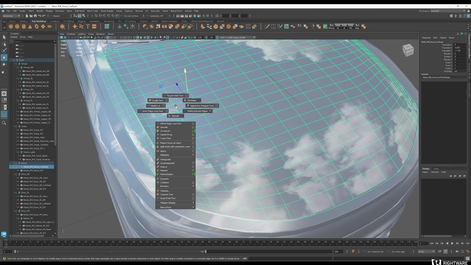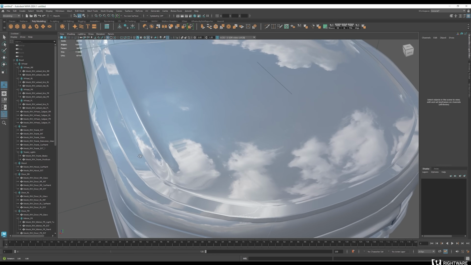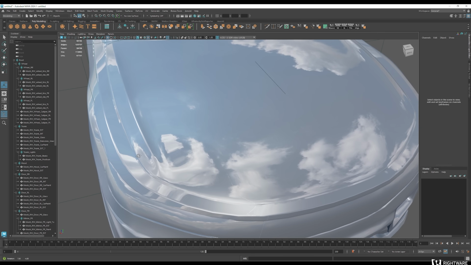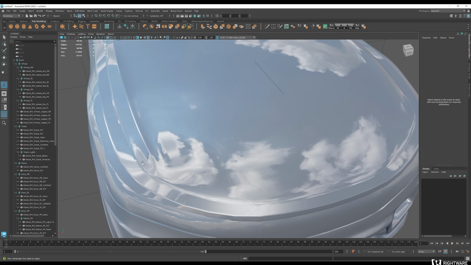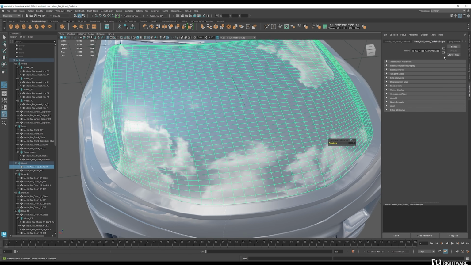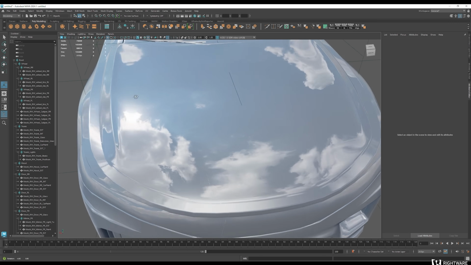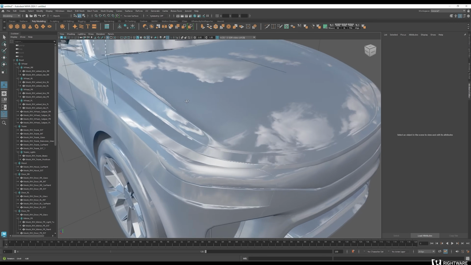So what you can do is add a smooth to this, and you can see that the reflections now have a better quality, and you can even dial this up. So we check smooth surface. I added one subdivision, but you can also add another one.